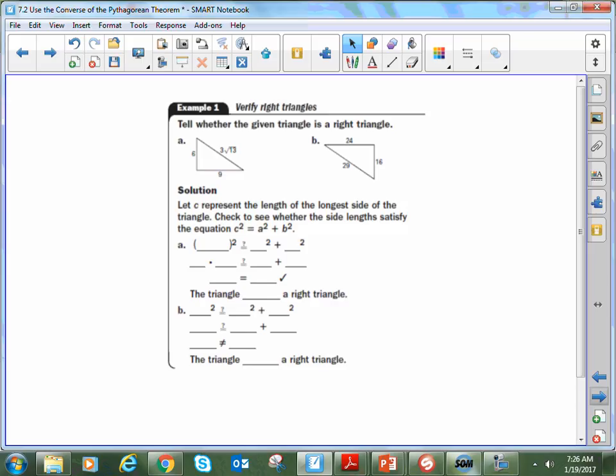So taking these values here, I look at the shorter side as a, the longer leg as b, and the longest side always has to be c. So that's how I'm going to substitute these things into the Pythagorean theorem. Looking here, they have it set up in a slightly backwards fashion. I mean, it's not wrong. It's just normally we say a squared plus b squared equals c squared, but you can absolutely say c squared first. So taking those into account, I'm going to substitute the values into the problem.